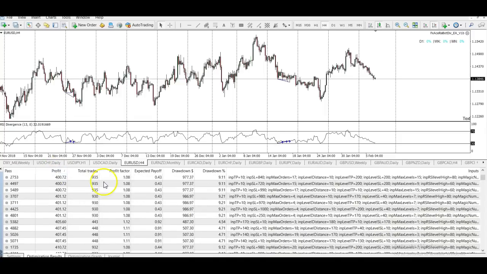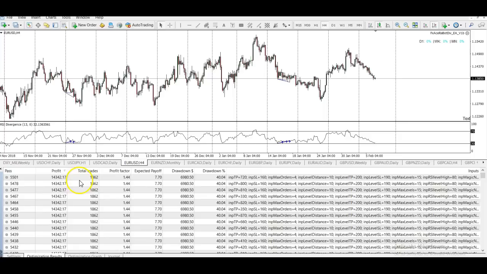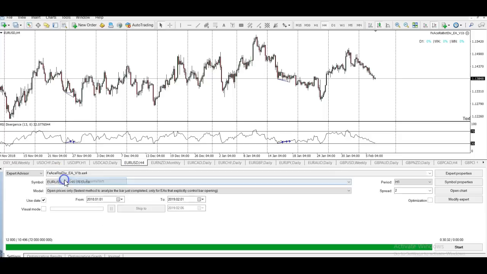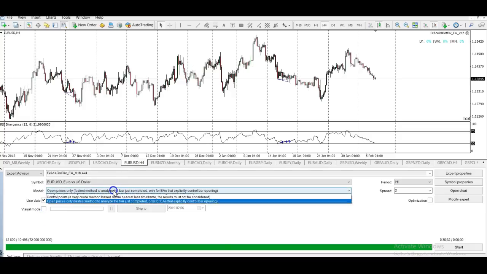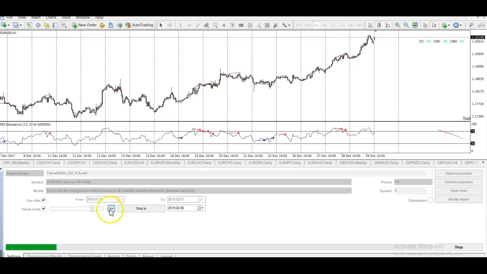Let's have a look at this. Okay, so we're just going to right click on this and select set inputs. Okay, so you always want to make it every tick. I'm just going to pause the video while this loads. Okay, so I've loaded this up now. I'm just about to hit play here, and we're going to watch to see if these settings are working.